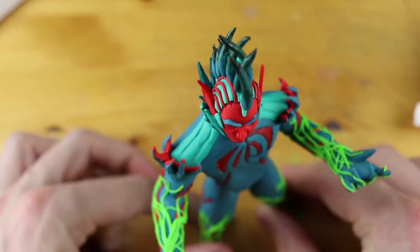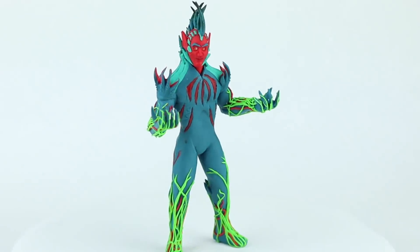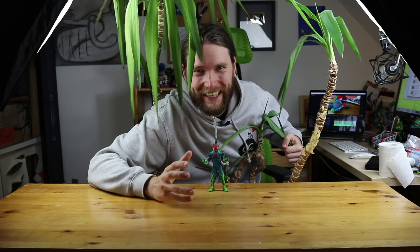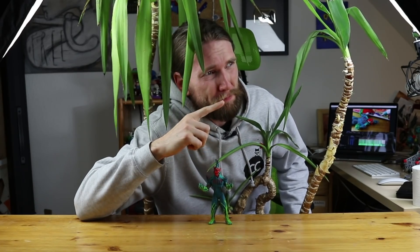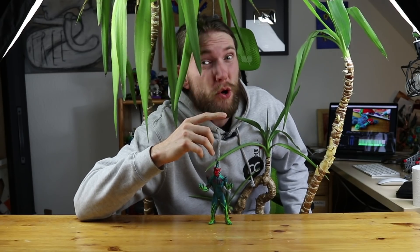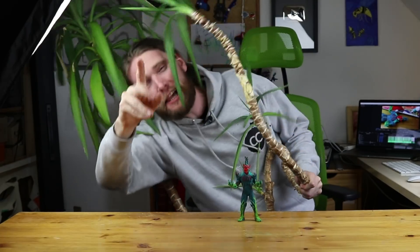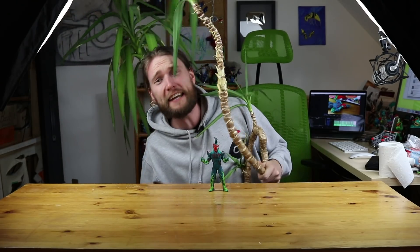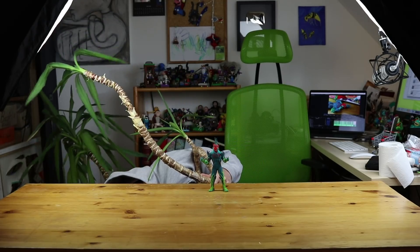That was the last working step and I guess that's it - the Flytrap! I hope you enjoyed this tutorial. As always, leave me in the comments what you think. This palm is quite strange - somehow it moved. Help me, help me! It's a fly trap! It's a clay creator trap! No, not all the dirt!